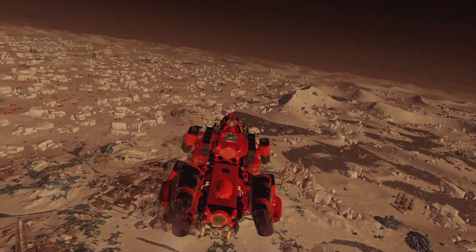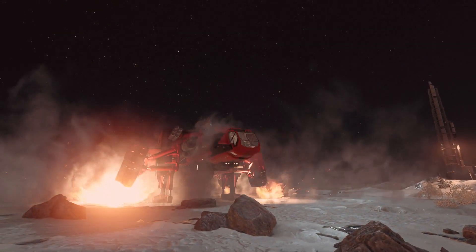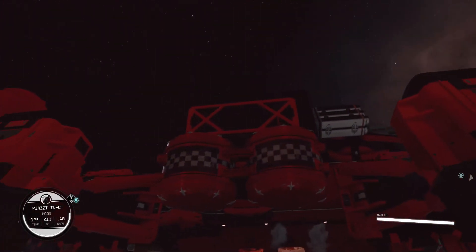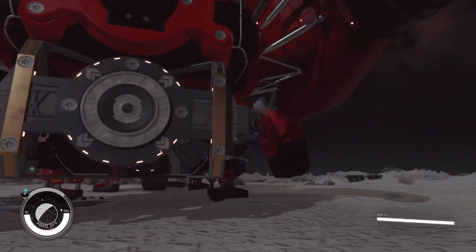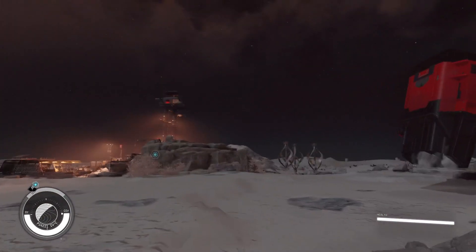We're going to go to this abandoned mine. As you can see from our ship, we have upgraded moon missiles. We've got more cargo space on the side, added more fuel pods, another engine, and a bit more space. There's the fuel pods, above it is the cargo — additional cargo on both sides. We've upgraded the grav drive as well. We have enough rocket engines on the back, but we could put one more on the other side to finish it off aesthetically. That's the ship — let's head out.